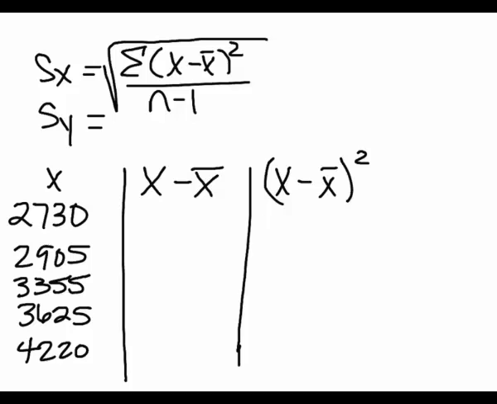So the first thing I'm going to have to find is my average, my x bar, which is cool because I need that anyway for when we find b naught, which is the b with the little 0 on the bottom. So I'm going to have to find that anyway. So I'm going to add all of my x values together and then divide by 5.